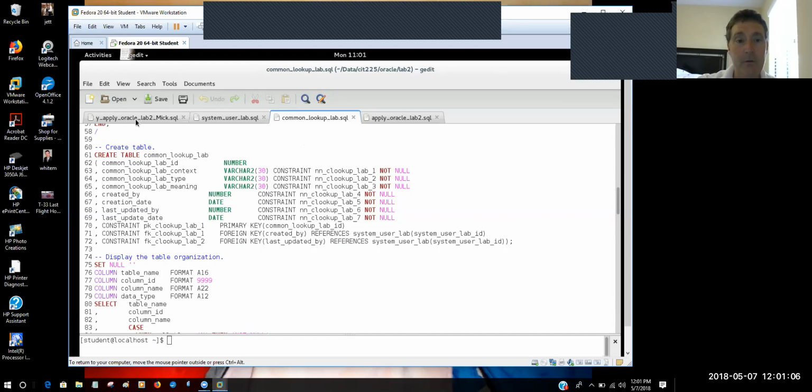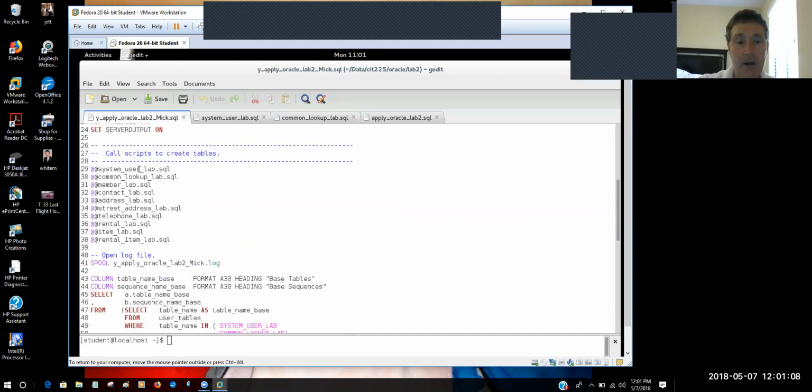So when we came here, we changed common lookup to common lookup lab and system user to system user lab. What is the next file you go to? Member lab. So you go into member lab, and change all member references to member lab, common lookup references to common lookup lab, and system user references to system user lab in that file.